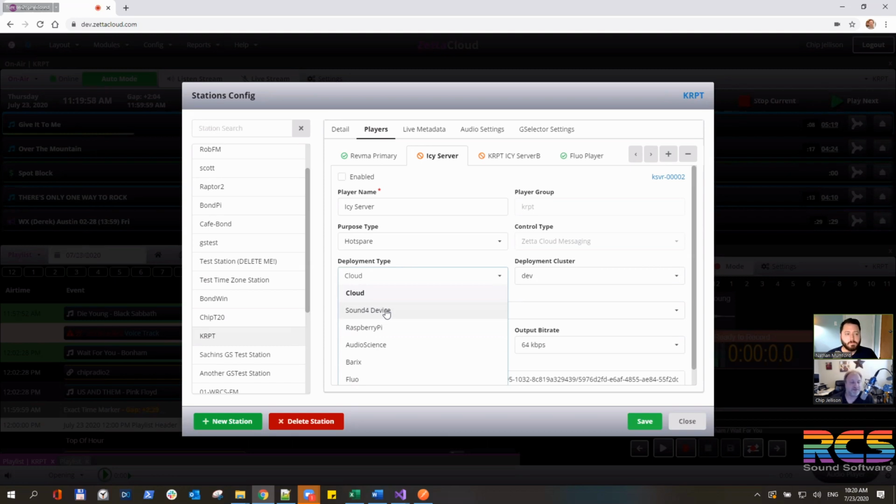Obviously, if we get disconnected, we have to do something so it can freewheel for a period of time. We'll also have a sequencer able to take over and execute on the schedule if you have an extended outage. We've got all sorts of disaster recovery stuff coming on that. But the point is that the edge player can allow you to have all of your content for your station cached on the box, uncompressed. So you've got a great sounding station at the transmitter site that's using very little bandwidth once you actually get all the audio cached to it.